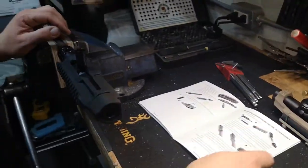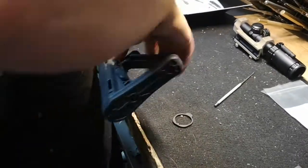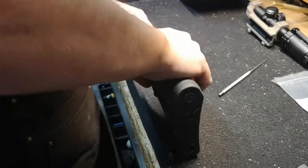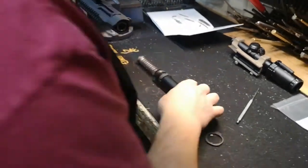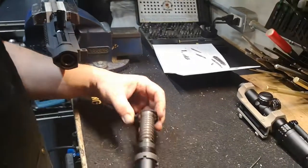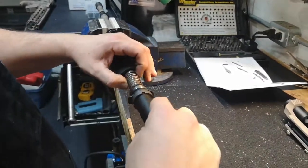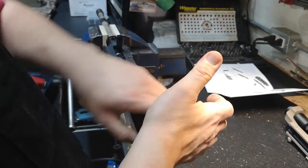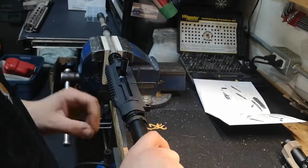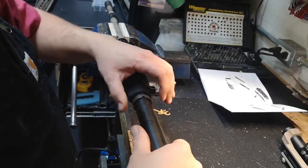Okay. Now on to the buffer. So this should be like a standard R15? R15, yep. About an R16. So obviously this part goes up now. And this is a proprietary part because it's not covering anything. What's the part called? Buffer tube? Yeah, but you don't need to block the hole. No, we don't need to block the hole. We don't have to do anything really at this point. It's kind of straightforward, right? This goes in there.